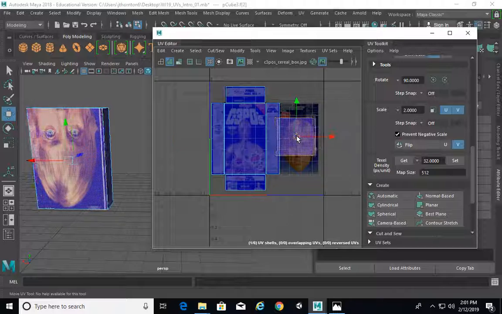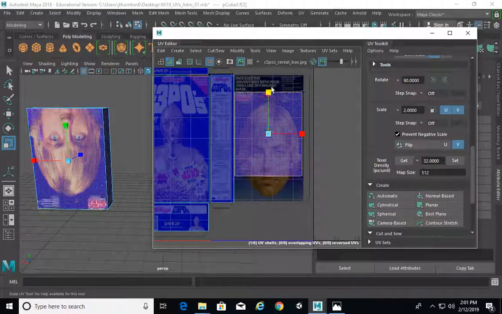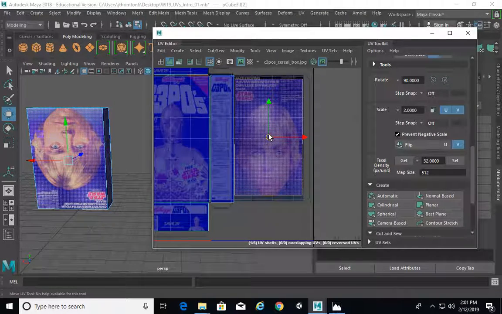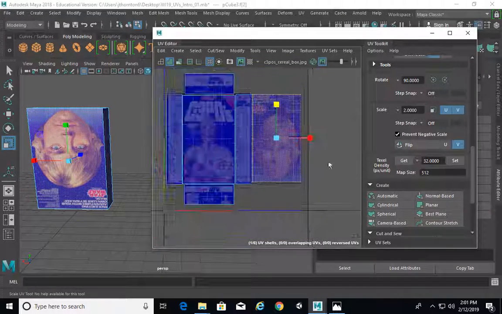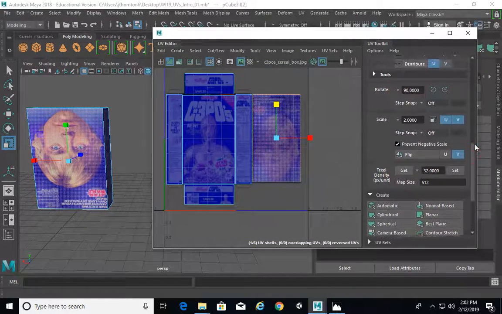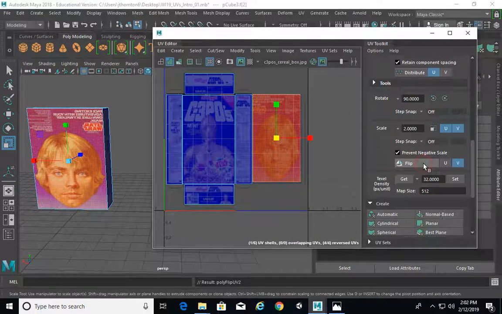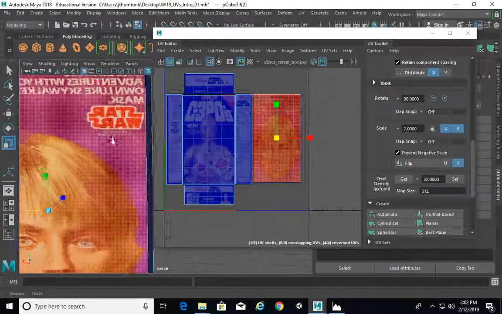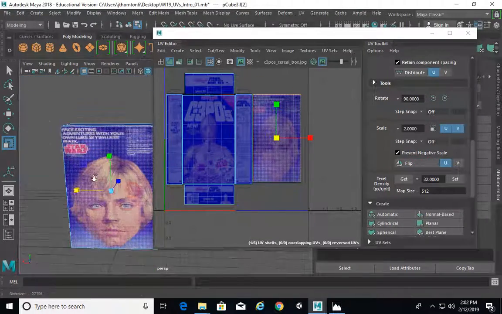And what do we notice that's wrong with the back? It is flipped upside down, right? So if I want that to display properly, what I have to do is go into the transform tools over here, and I'm going to flip in V. And so I flipped in V so his head is oriented correctly, but you'll notice that the text is backwards. So now I have to flip in U, and there we go.